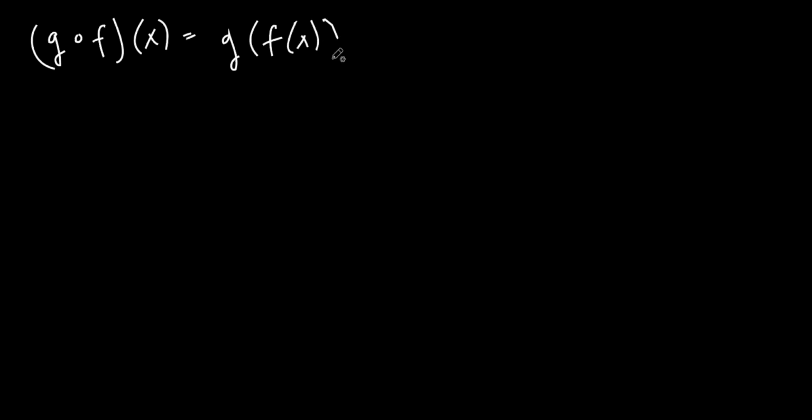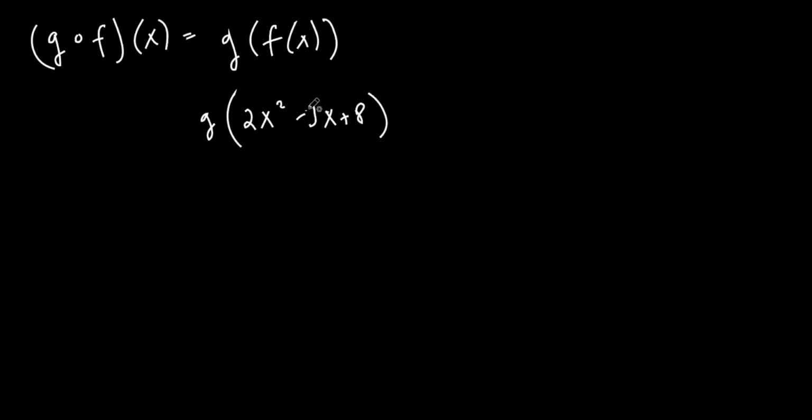Let's do the next one. The next one's actually a little easier, just because of the math. So let's do g composition f of x. What does that mean? That means g of what? F of x. So what are we doing now? We're going to put the f of x right here. So this is g of, do you remember what our f of x is? It's off the screen, but I'll write it down. 2x squared minus 3x plus 8.